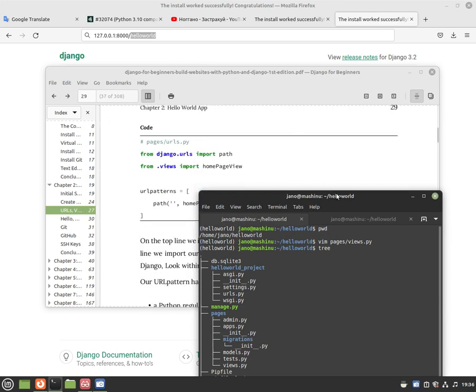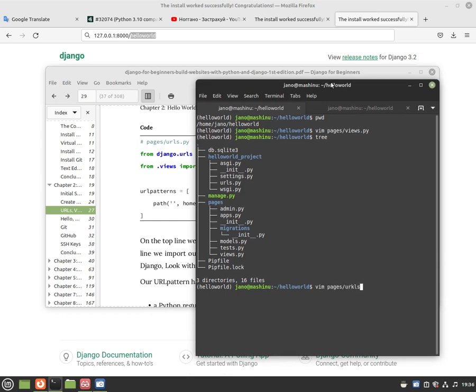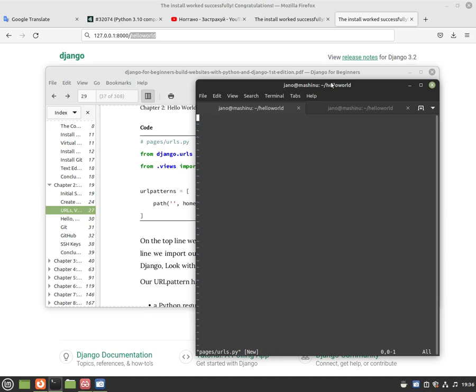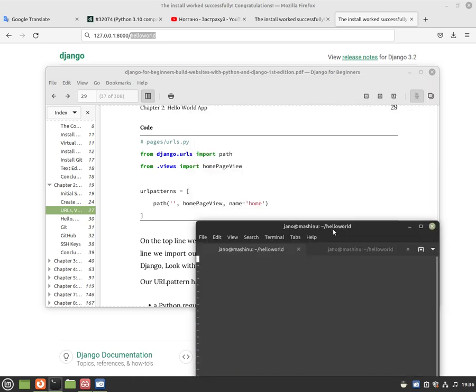Vim pages urls.py. Okay, from django.urls import path, from .views import homePageView. So this dot is for the current directory, I guess, and since urls.py is inside the current directory, this makes sense, because even views is in the current directory.